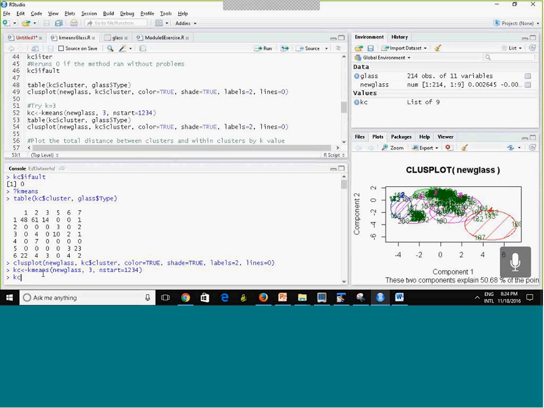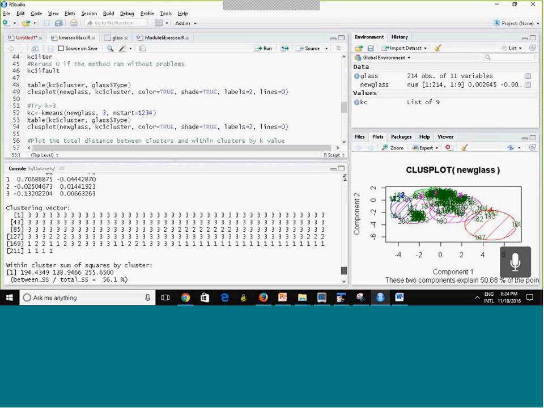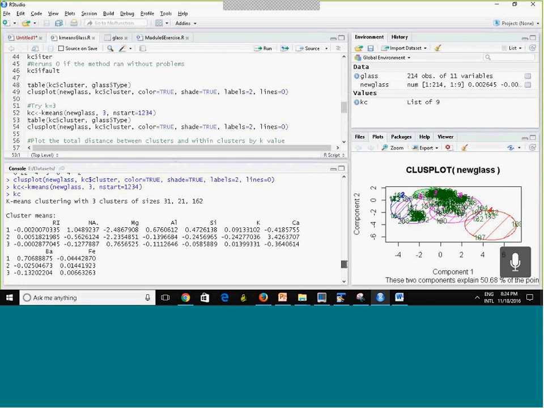And let's do KC just to see what happened. I have 3 clusters. So my clustering vector has values 1 through 3 because I only picked 3. And I'm going to see 3 lines because I have 3 cluster centers, right? And remember, this is a chemical compound, so it's going to have some amount of each, and that's the cluster center.